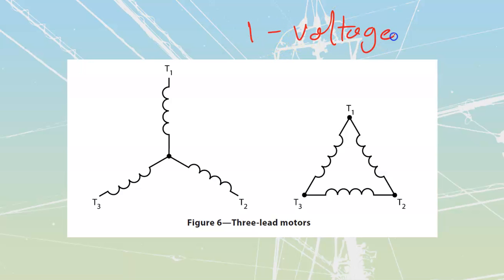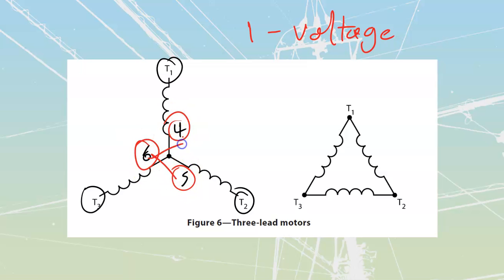That's it. We do not have the option to do any sort of reconnections. I'm going to have T1, 2, and 3 going around the outside, same as what we did before, and then I'm going to have 4, 5, and 6, but my 4, 5, and 6 are once again going to be internally connected to create that T0. In a 3-lead motor, I'm not going to have that T0 brought out. It's just not going to happen because on a 3-lead motor, they don't want you connecting to it. We never want people connecting the neutral onto it.